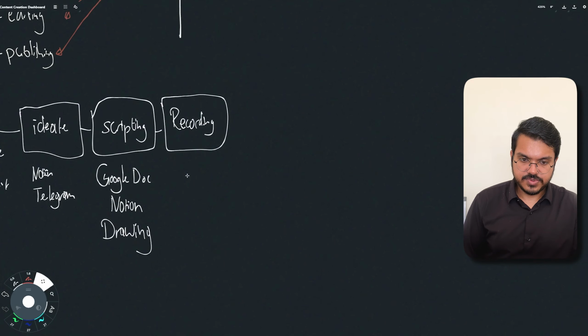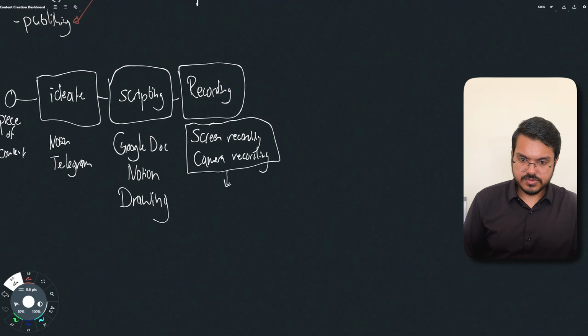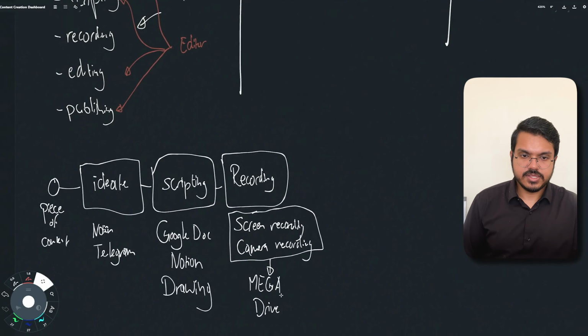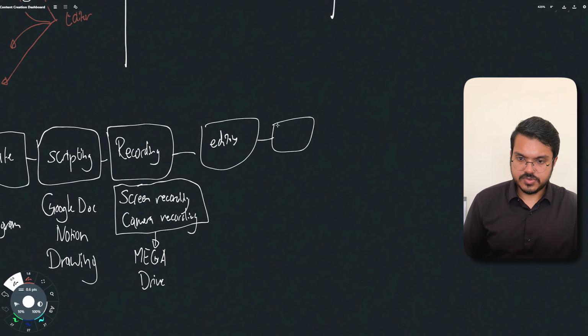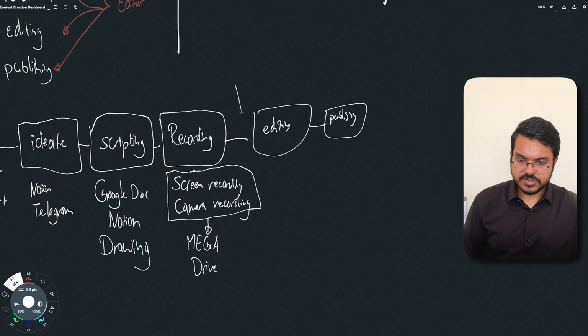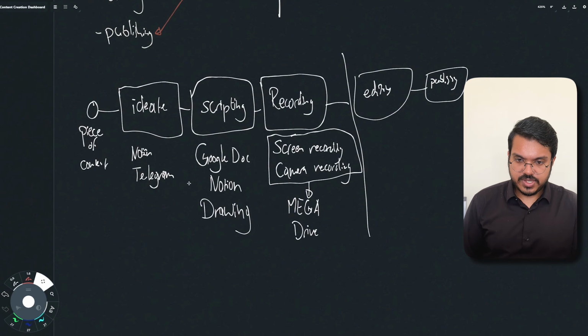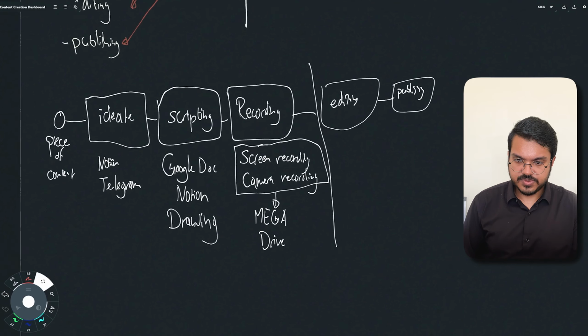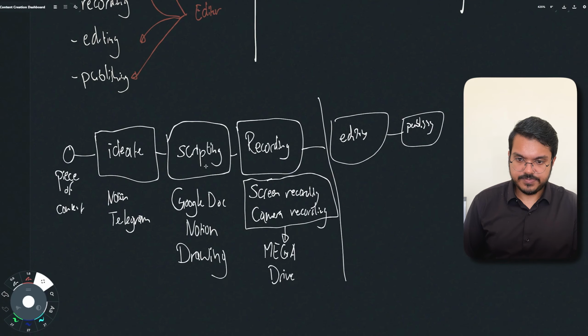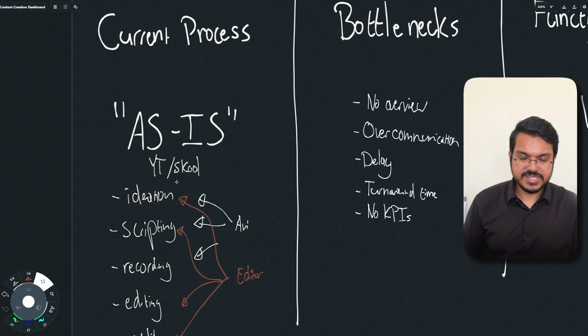Now for this, there is going to be a screen recording and there's going to be a camera recording. And for this, we currently use Mega. Could also be Google Drive. And that's that. And then it goes to editing, and then it goes to publishing. For these two, they don't really matter because those are already optimized to the degree that they can be. So it's mostly going to be about these 3 steps, I would say, of the whole process. Right? So we got Notion, we got Telegram, Google Docs, so Google Drive as well. The drawing needs to be in Airtable too at some point. So this is kind of the process right now, right? The process as it is, we have now kind of really simply described.